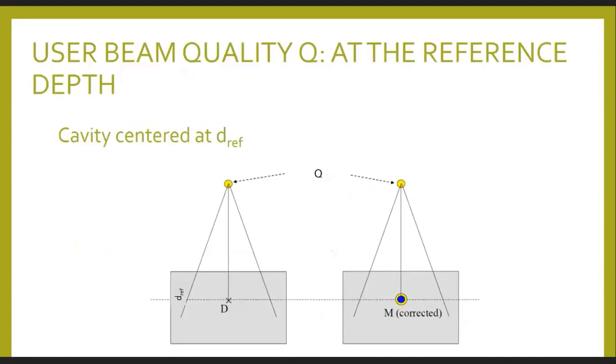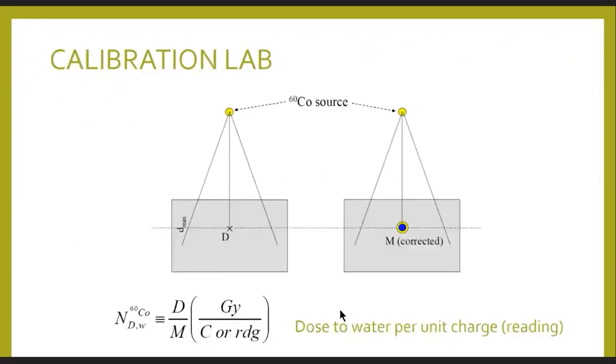So if we want to simplify our talking in a few words about reference dosimetry, what we do exactly is we position the chamber at a reference depth in a water tank. And after getting the reading of our radiation, we can convert that reading to dose. Okay. How to convert the reading at that depth to dose? We need something called a calibration factor. How to get the calibration factor?